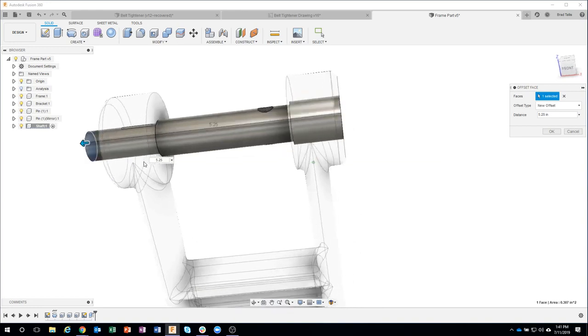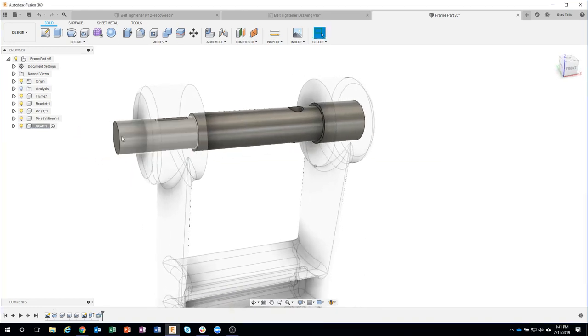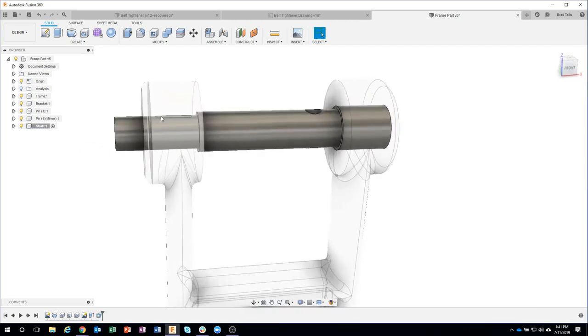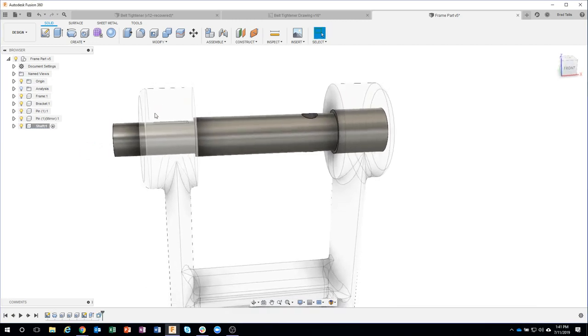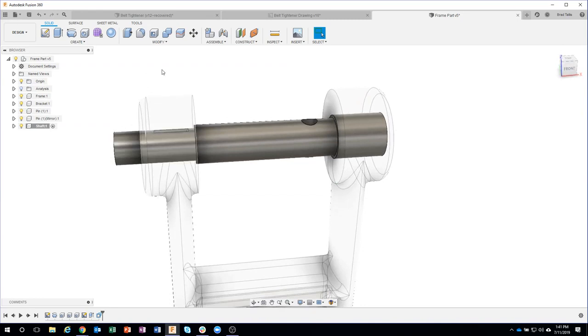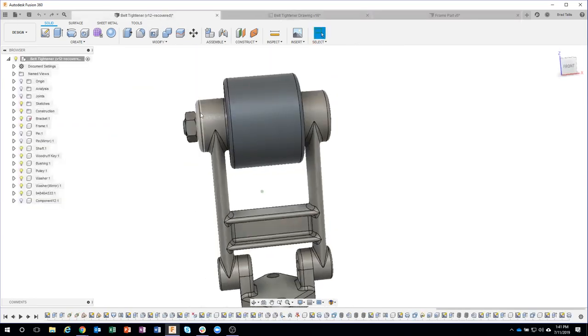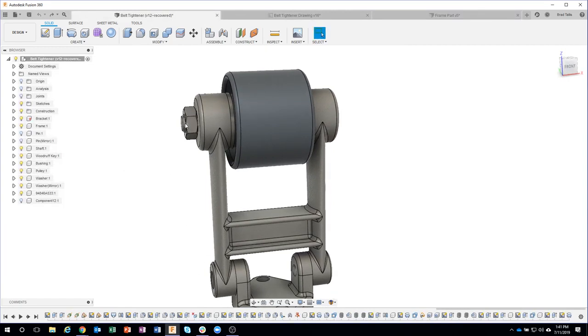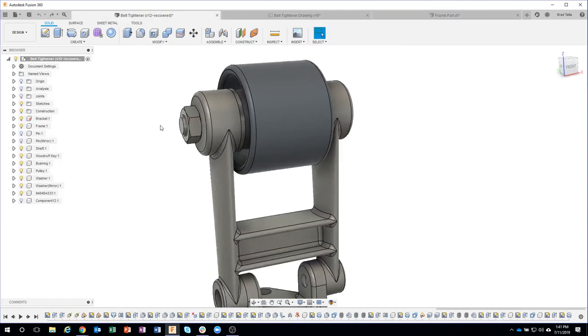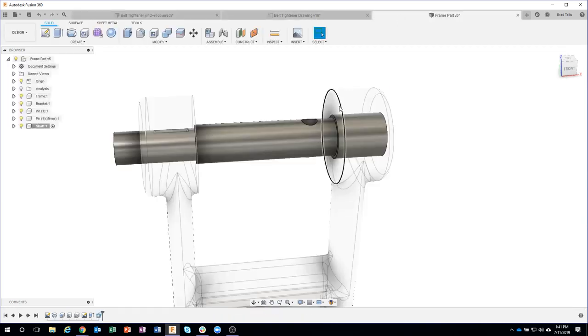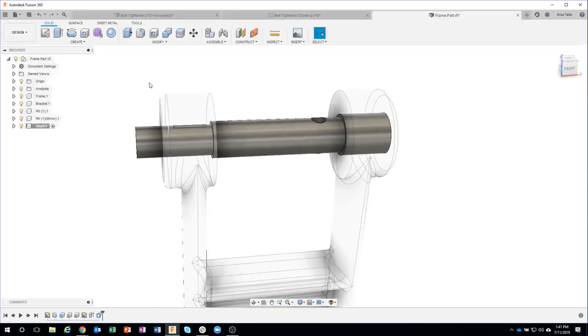We can see that that updates, and now the keyway makes more sense. It's in here where it's supposed to be. If we look at our belt tightener, the finished assembly, you'll see that there's a nut on the end, and sure enough, that's why the shaft has to extend out past this end part there. So we were able to easily fix that.